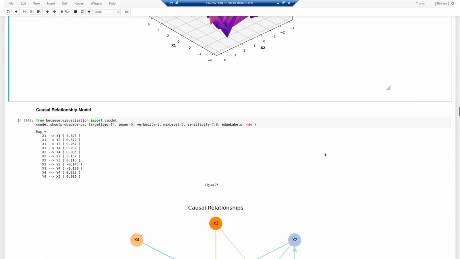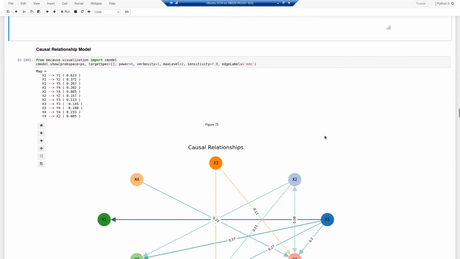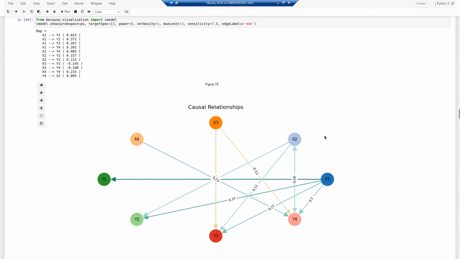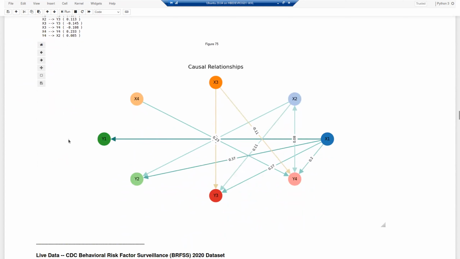All right. One more. Now we're going to look at things from a causal perspective. So we asked it to produce a causal model from the data and graph the results. And so here we're actually peeling back all the layers of interaction between the variables and trying to understand what causes what. And you can see x1 causes y1, y2, y3, and y4. x2 causes y2, 3, and 4, etc. So it reproduced the causal structure inherent in the data just by looking at the data.